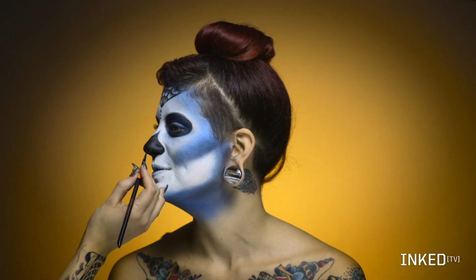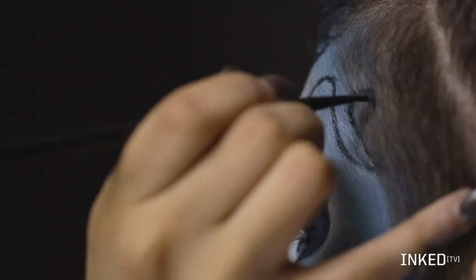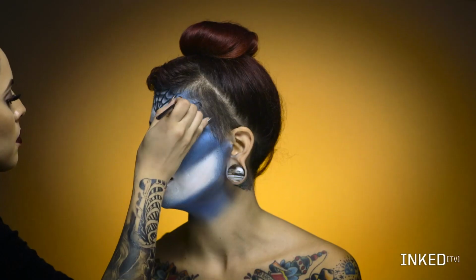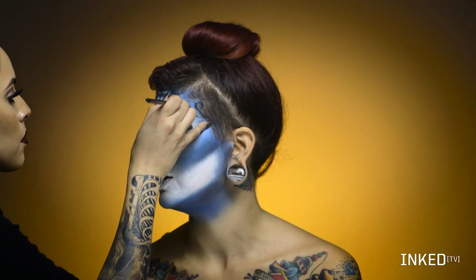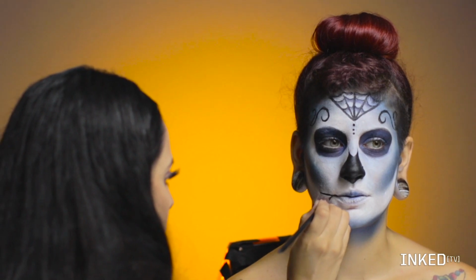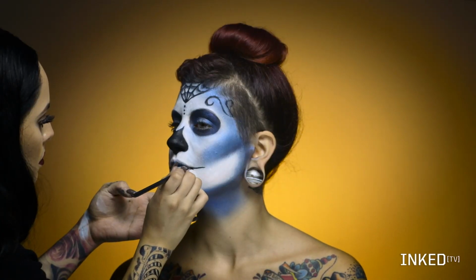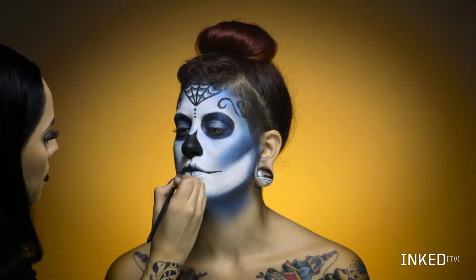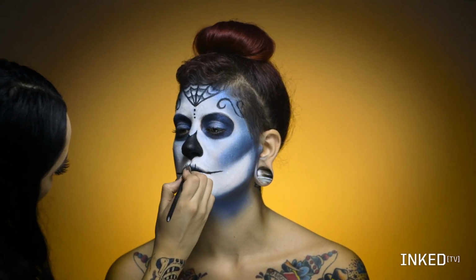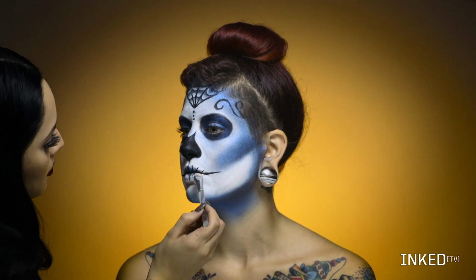Next is the part that can get difficult. I like to find features of the subject's face that I can align the filigree to. I use the corners of the mouth, corners of the nose, earlobes, and eyes. For the mouth, as with the spider web, draw the main guidelines from the center of the Cupid's bow. From there, fill in to maintain symmetry, looking back and forth.